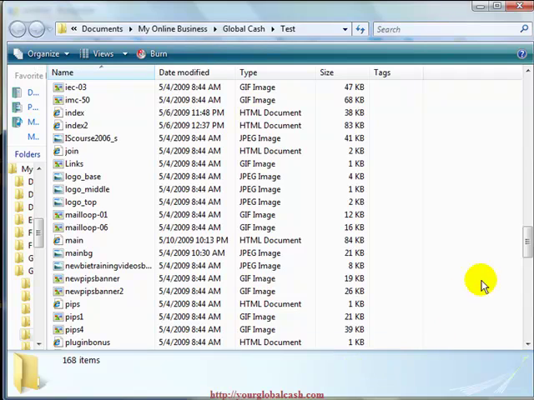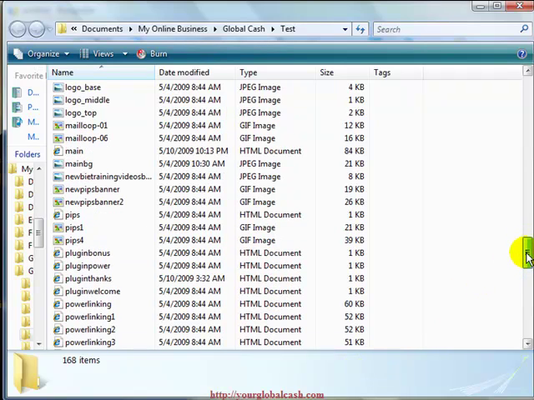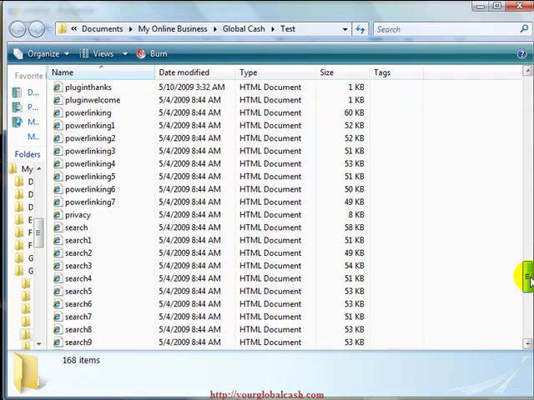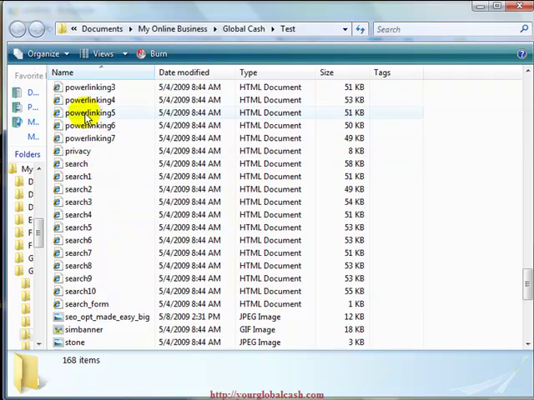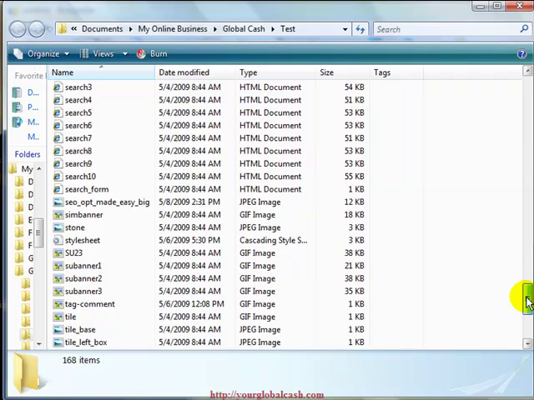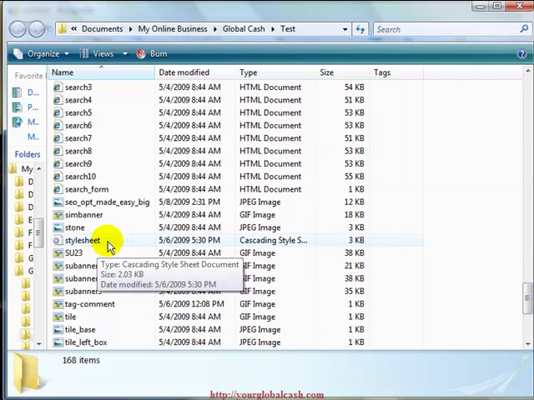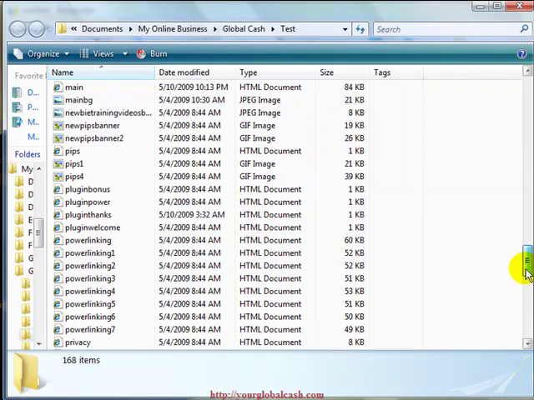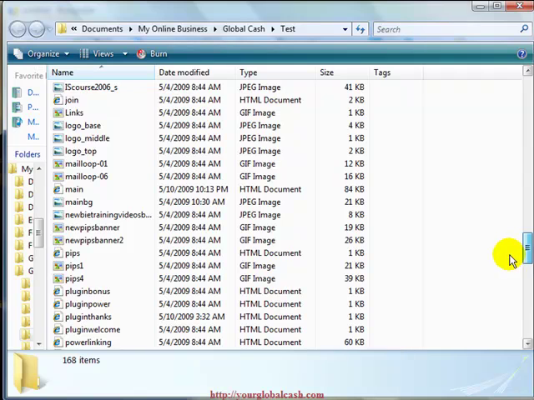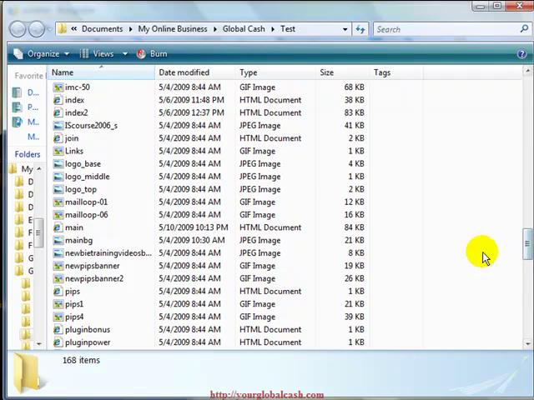So here's the folder I downloaded everything to. This is all the main Plugin Profit site files or web pages. Now some cannot be edited, but there's some that you can. You got your style sheet here, so on your computer it loads up and everything will load up right. So I'm going to go to the index file to edit that. I changed mine, so mine will be on the main. So we'll click on here and go to that.